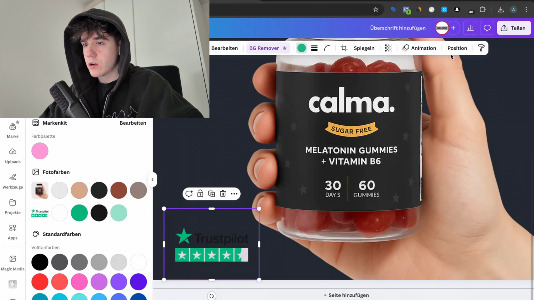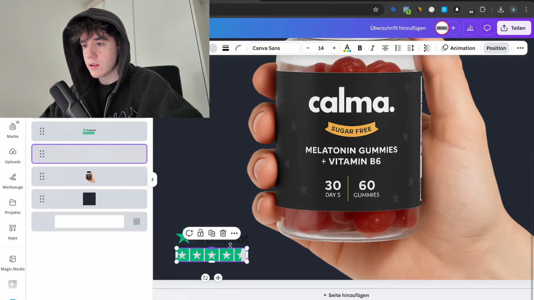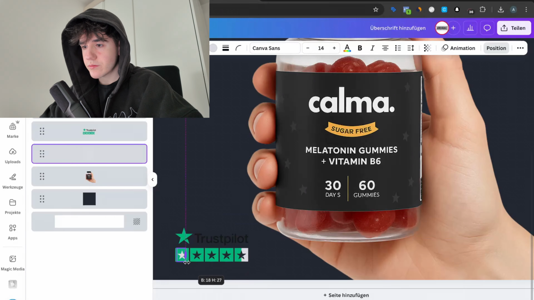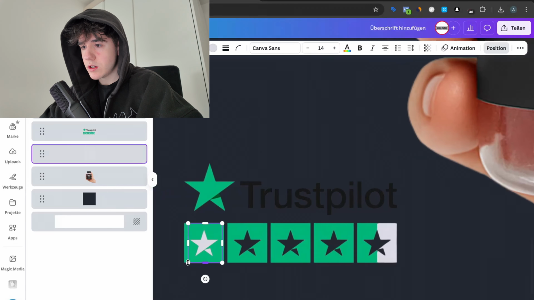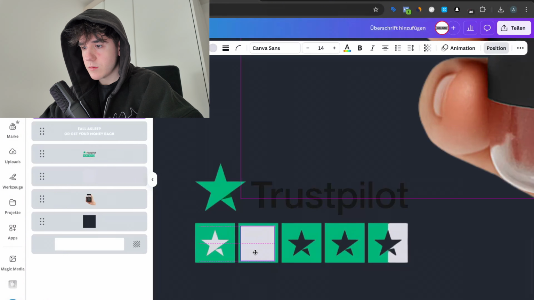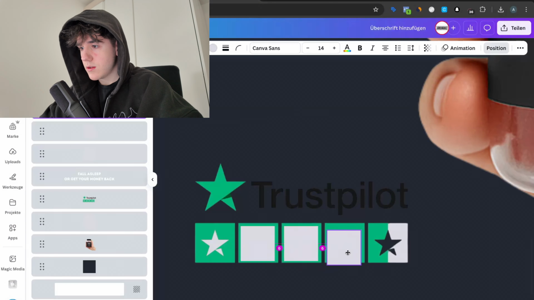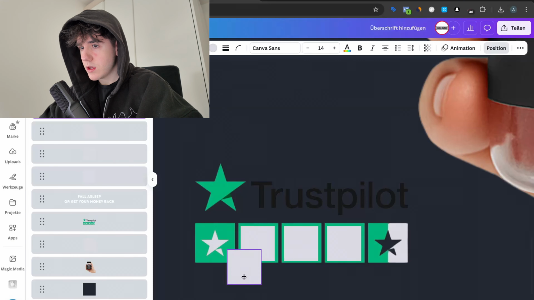I mean, we also could. I could also do it differently and just have it over the stars itself, basically, a couple of times here. How about that?